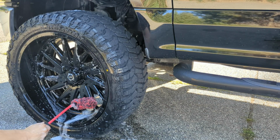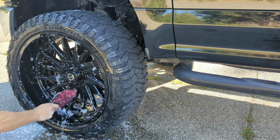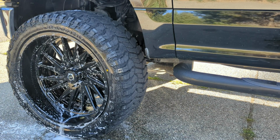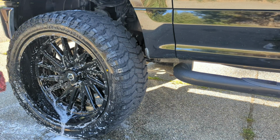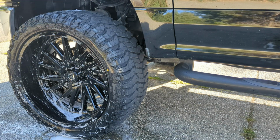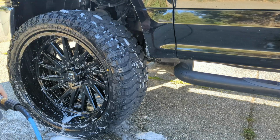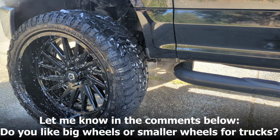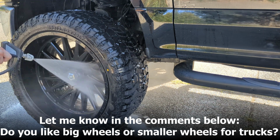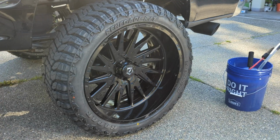I'm just doing a cursory wash on the wheels and tires. The guy just put them on. They're pretty much brand new, so he got a little bit of dust and stuff on there when he drove it over, but I'm not going crazy on the wheels and tires or anything. I'm just using some soapy water and then rinsing them off, so it gets clean with the rest of the vehicle. And then we'll do the wash and decontaminate on the paint, and then get her dried off and bring it into the shop because it's supposed to be sunny.